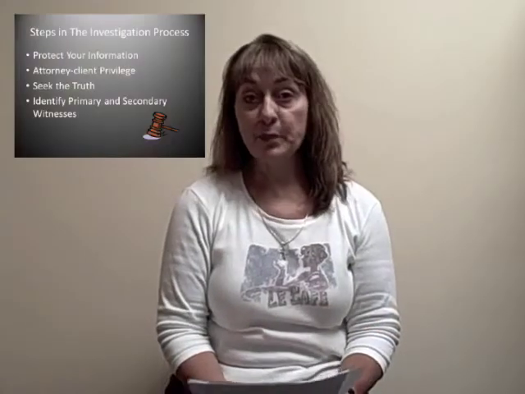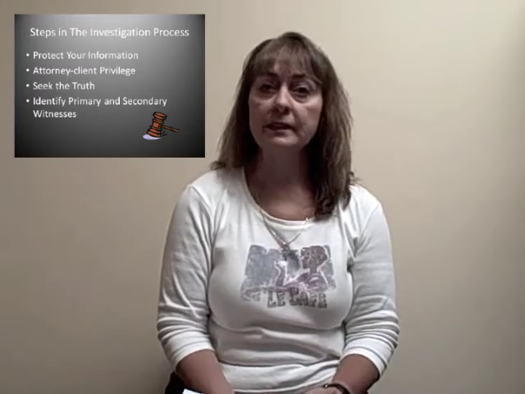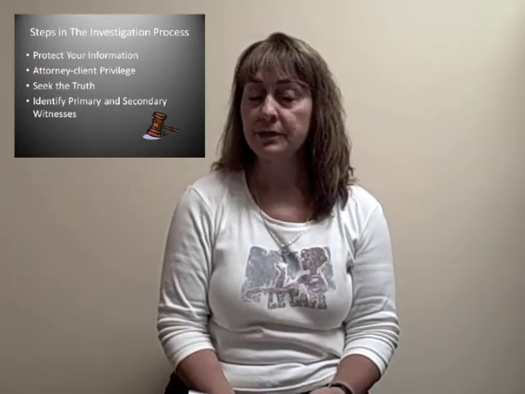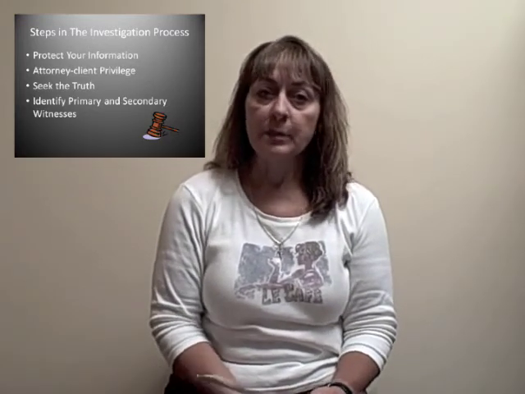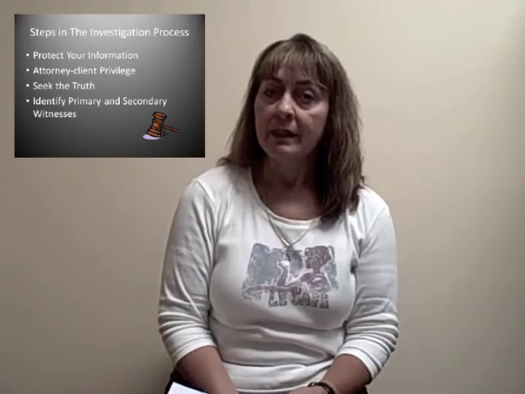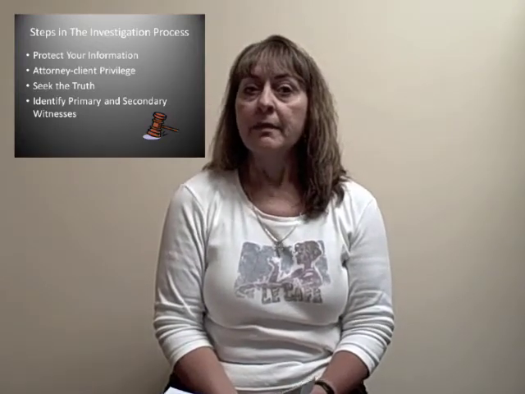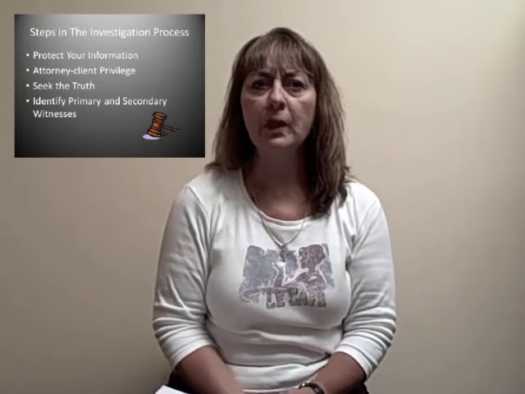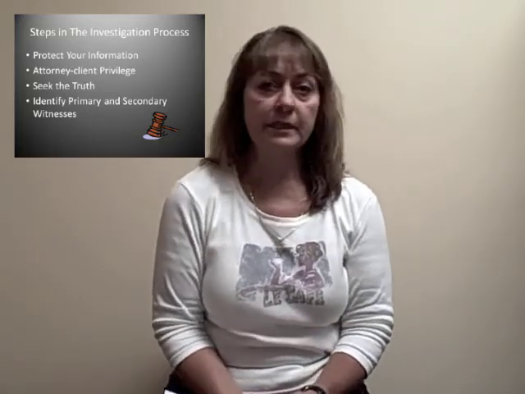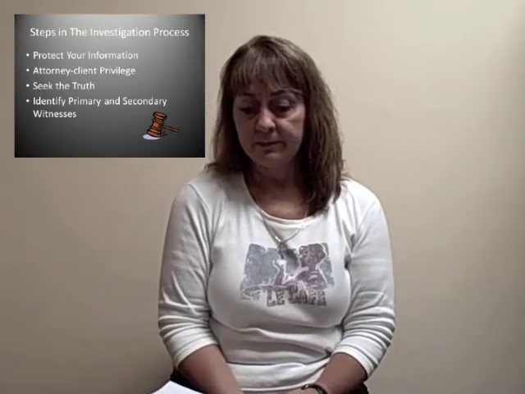The first step is to protect your information. You need to have a plan on how you protect all the documents that you collect during the investigation. The second step is to perhaps contact an attorney and invoke your attorney-client privilege. They will guide you through that. How do we go about doing that? How do we look at all of the documents that are gathered in this plan being protected under that plan?